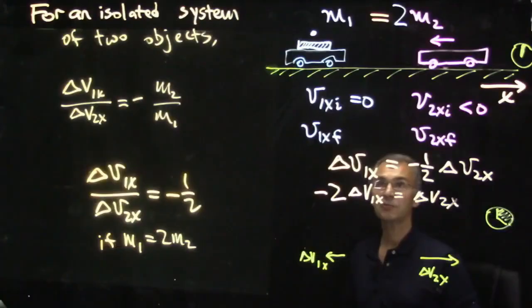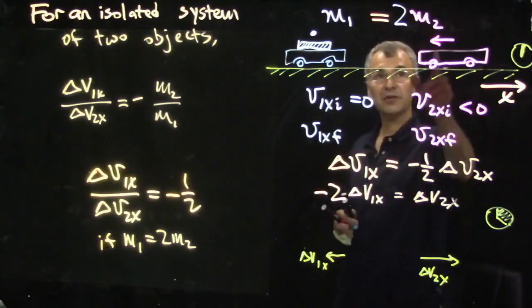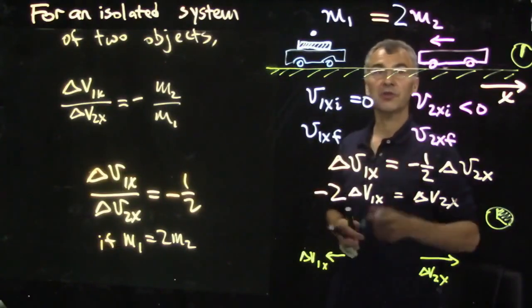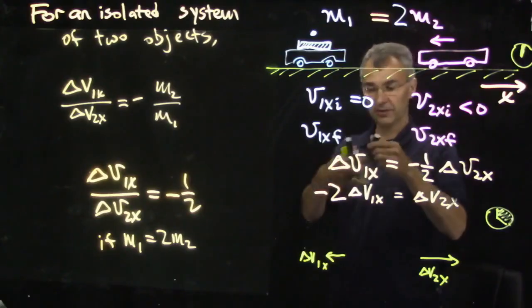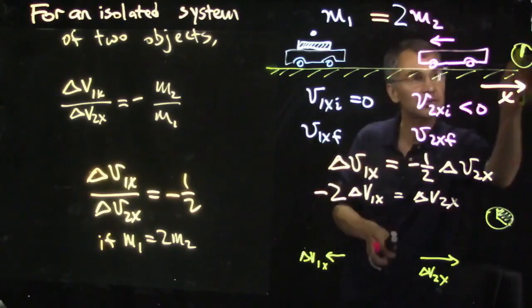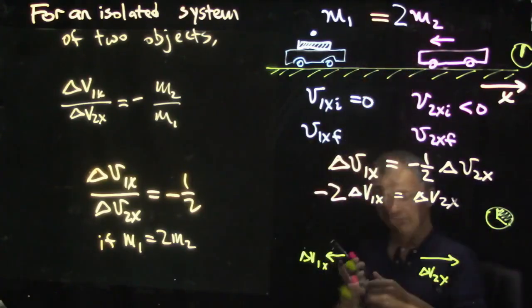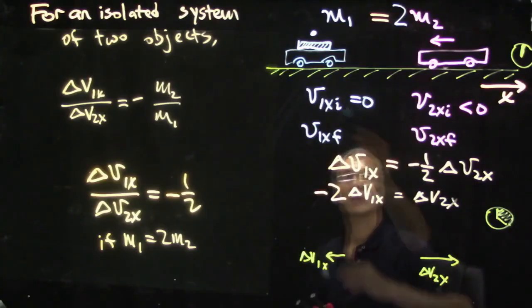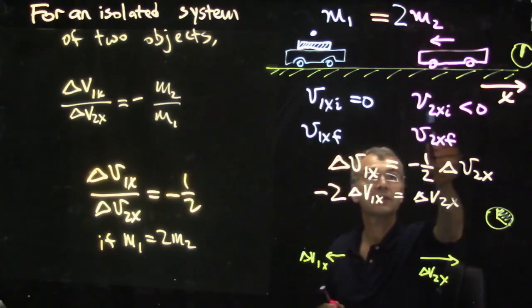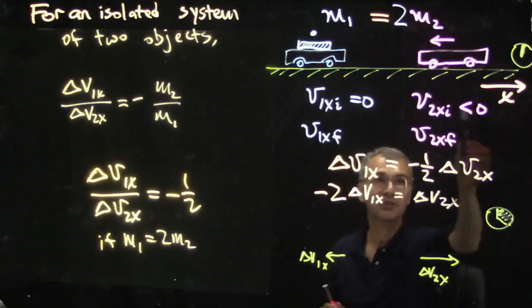Okay, let's collide the same two carts. The blue cart has twice the mass of the red cart. So blue cart, 2 units of mass, red cart, 1 unit of mass. But now in the initial state where the little clock is close to midnight, we will see the red cart moving to the left and the blue cart stationary. So in the initial state, the blue cart has an x velocity of 0 and the red cart has an x component of velocity which is negative.